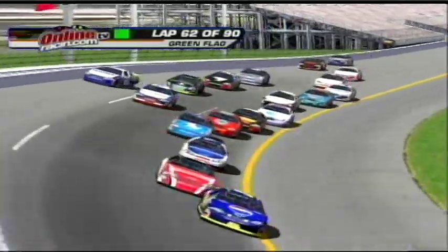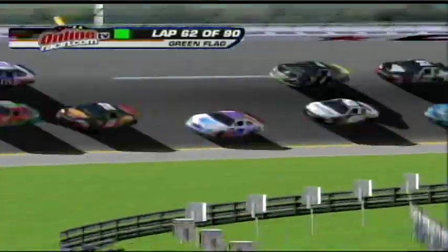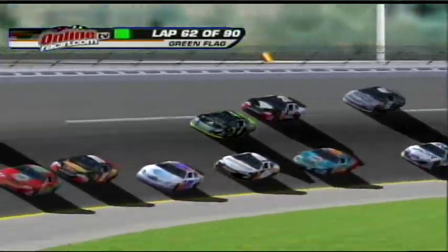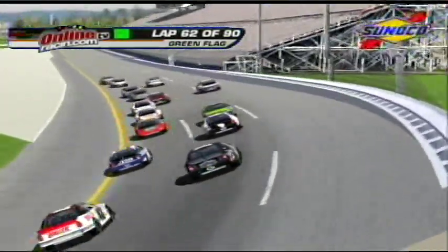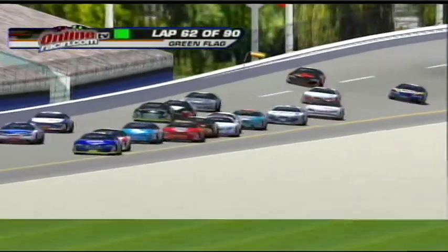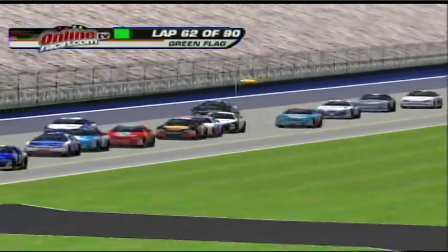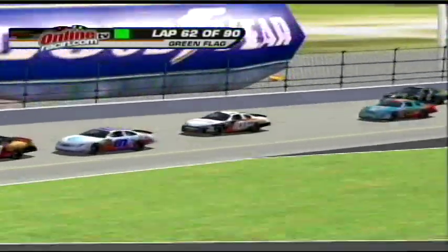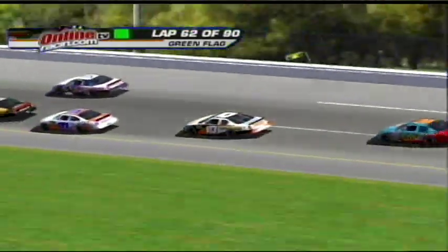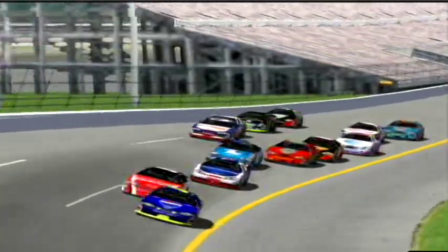Lap number 62, 61 are complete, 29 laps to go, and Brad Keselowski is put into the outside wall. The Navy Chevrolet now twice making contact with the outside safer barrier in turns 1 and 2. Somehow, some way, we stay green flag as Keselowski does a great job keeping that machine pointed in the proper direction. Keselowski, however, is going to have minimum some right side damage, may have knocked the toe out of that machine, and yes, it's all factored in.